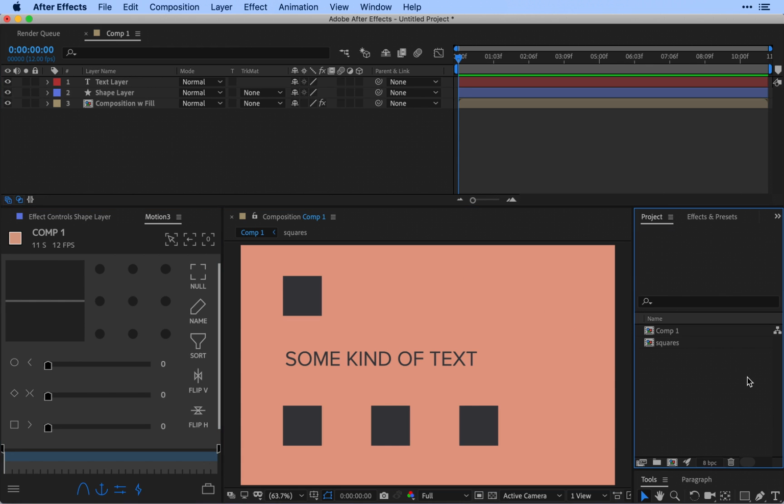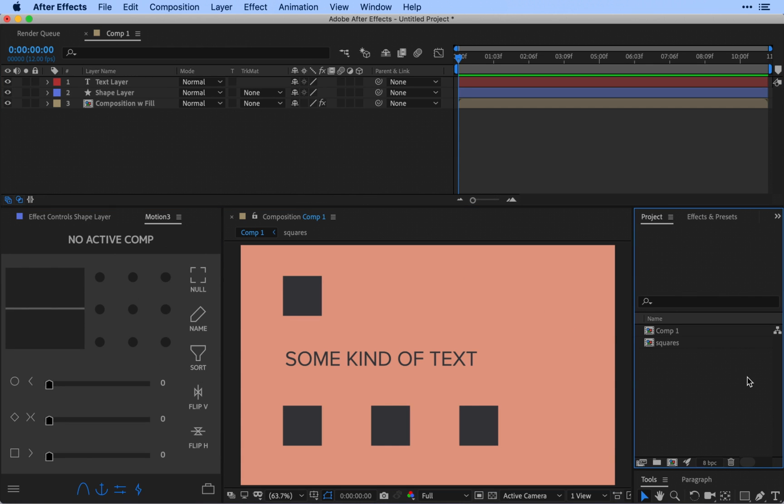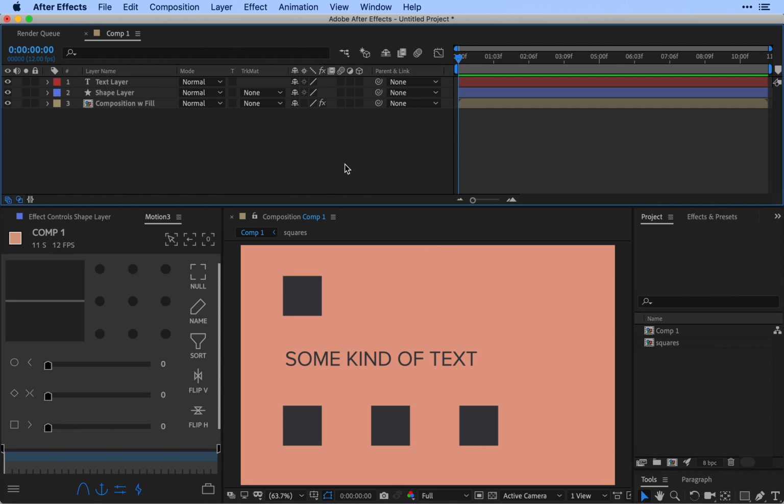So if you have no active composition, you're going to see this no active comp because there's no properties that can be changed. So as long as you have a composition that's active, you'll probably see some sort of color controls, with the caveat being that you won't see color controls on adjustment layers unless it's the fill effect, movie layers, or images if they don't have any kind of color properties. So let's jump in and take a look at the color screens and actual color controls.